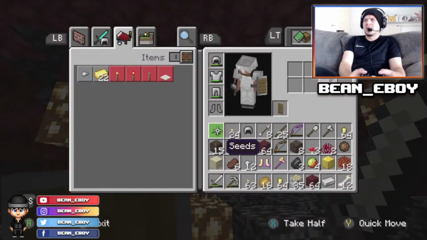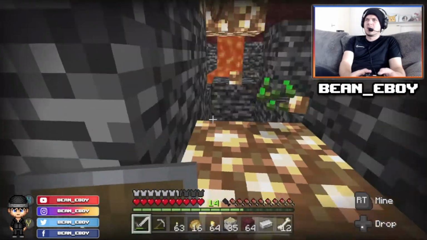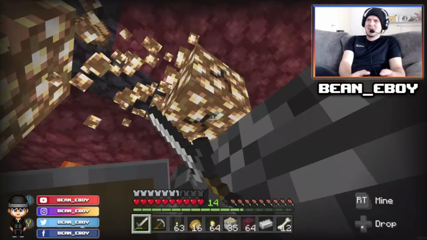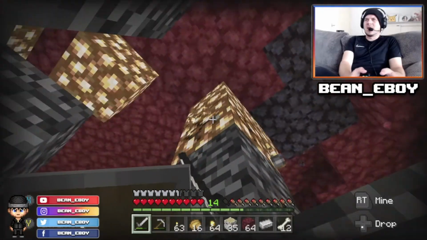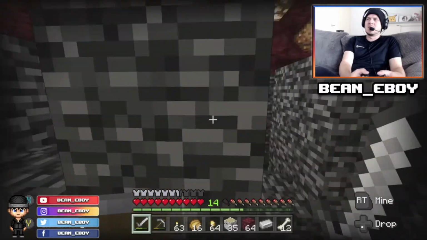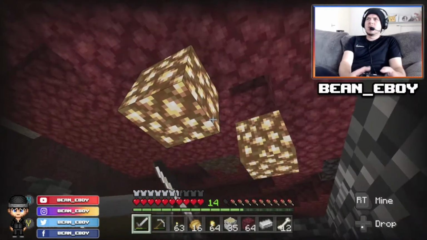We do need to dump something now. Let's dump these seeds. We don't want them. Right. Get all the glowstone dust. These things are really cool. You can make some really cool, neat stuff with them, like when you're back in the overworld. So we're going to grab as much of it as we can while we're here.